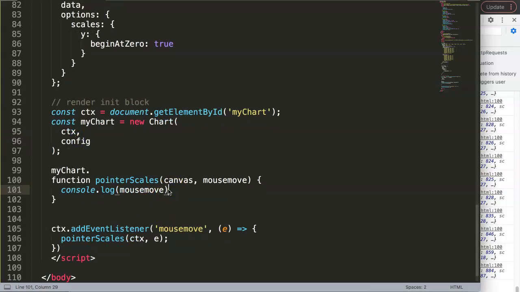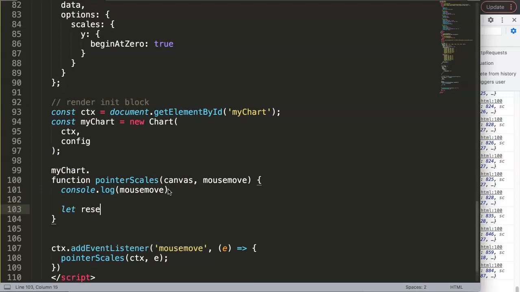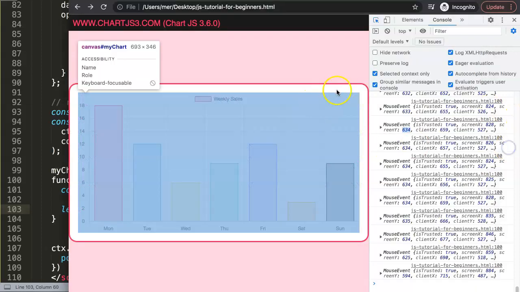So to do this, what we need to do here, we're going to say here let, then we say here reset the coordinates, and what we're going to do here is we're going to grab here the canvas, which is basically this. We want to reset it because we want to grab now the official coordinates. To do that, we're going to say here get bounding client rectangle, and that's basically the rectangle here.